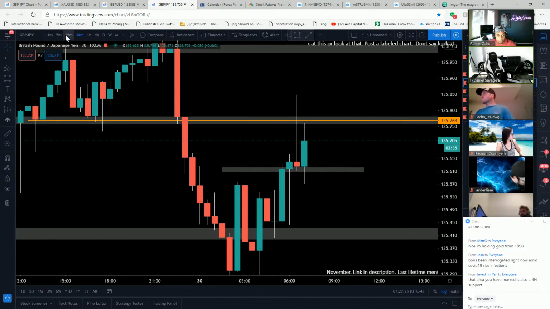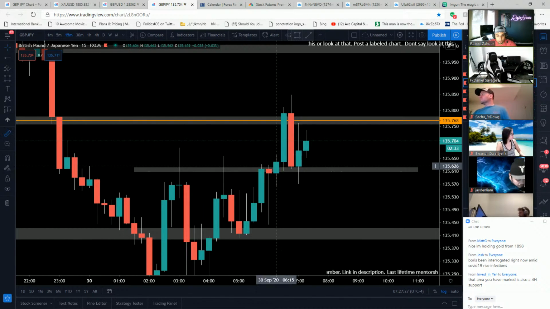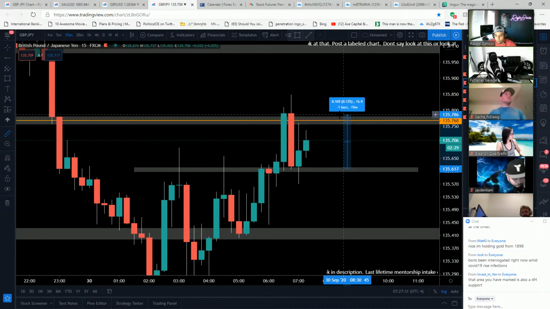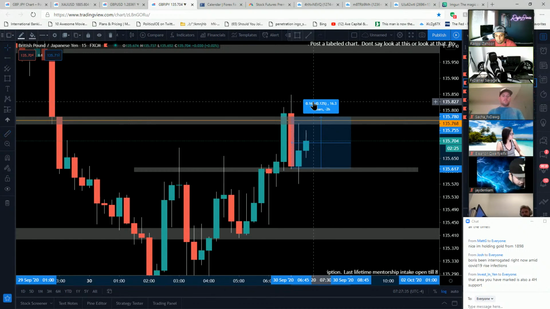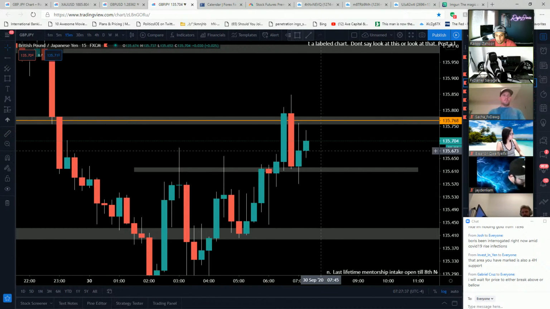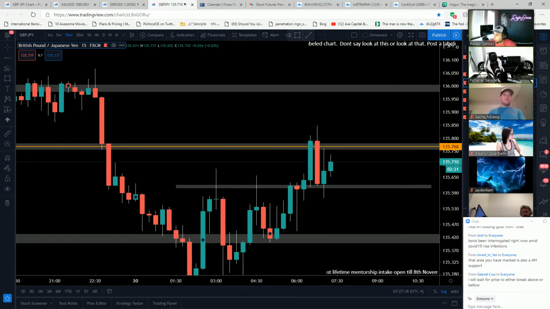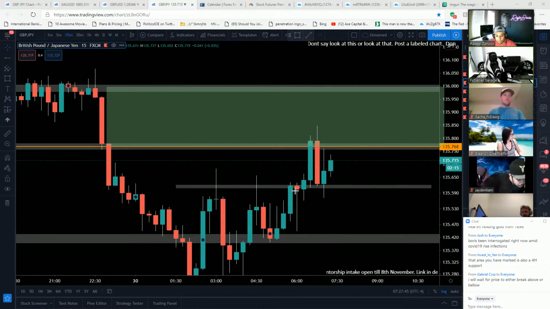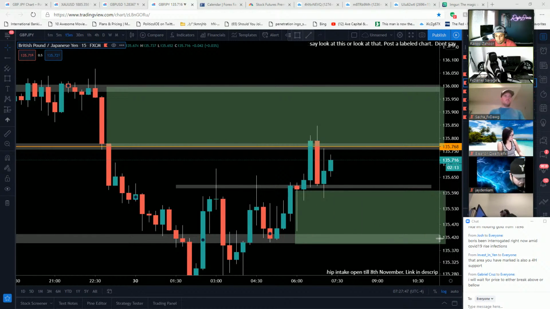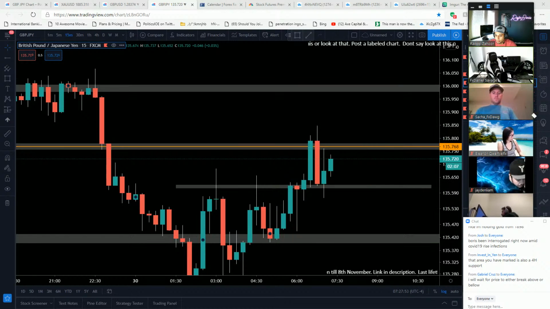I don't want to take a buy in this area. Now, realistically, this is a range at this point from like 135.610 all the way to 135.770, 780. This is a range over here. So I don't want to take a trade in this range. I want to take a trade either up over here in this range, or I want to take a trade over here. This in the middle, this is just a red range. I don't want to take a trade in.